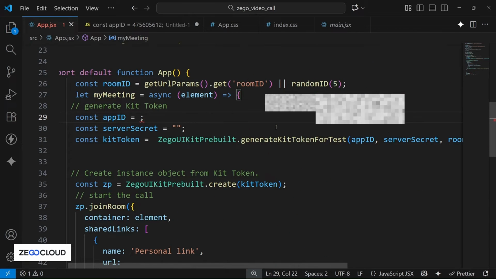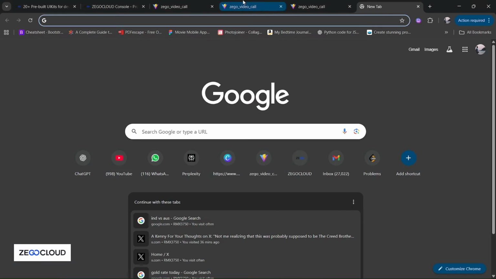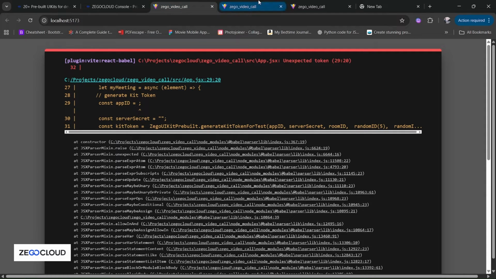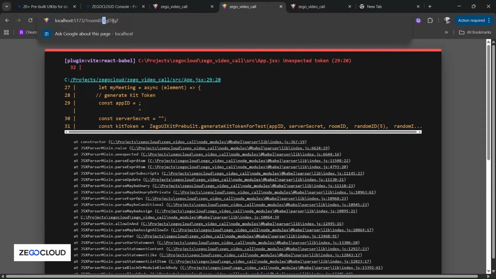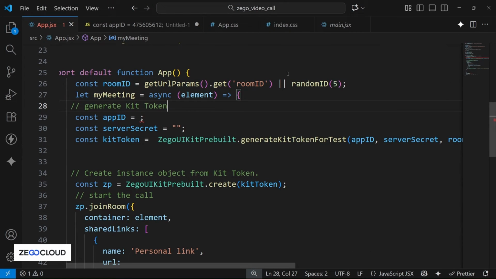Okay, let's read the code. So as per this, we have a room ID, which either we get from the URL, like these URLs, or a random one that we will generate.